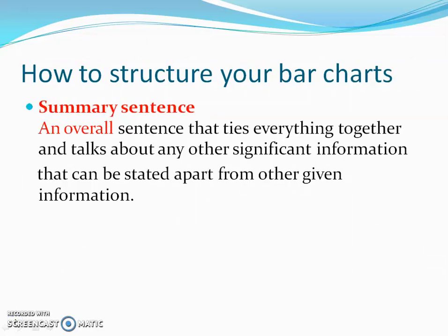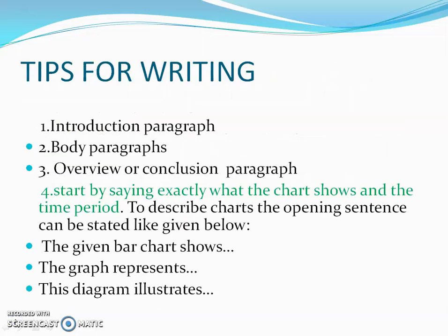The third part of your paragraph should be about the summary sentence. An overall sentence that ties everything together and talks about any other significant information that can be stated apart from other given information. So, whenever you interpret your chart into a paragraph, concentrate with all the tips that I am going to tell you now. First thing, introduction paragraph. Second one, body paragraph. And the third one is conclusion paragraph.